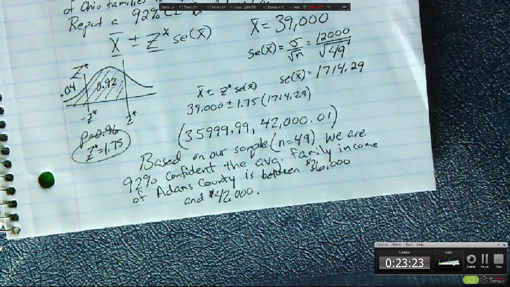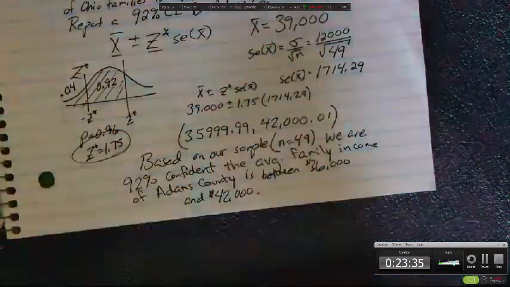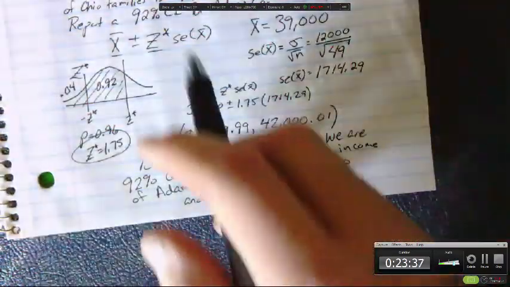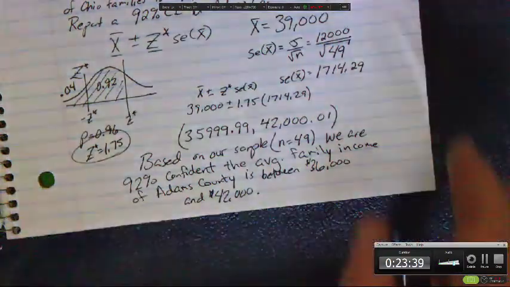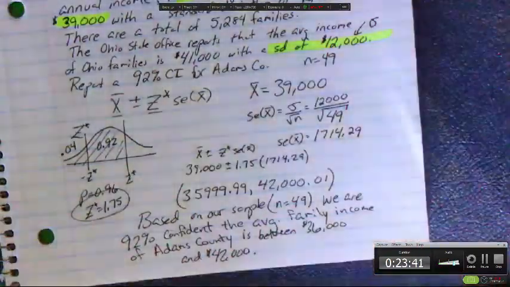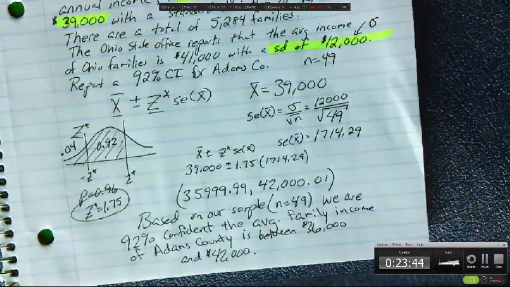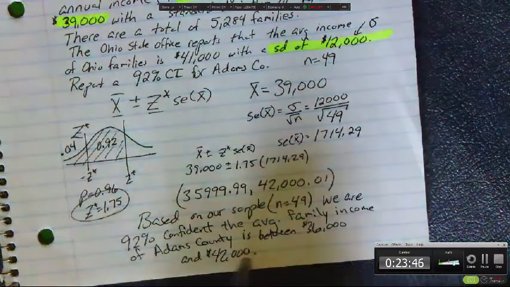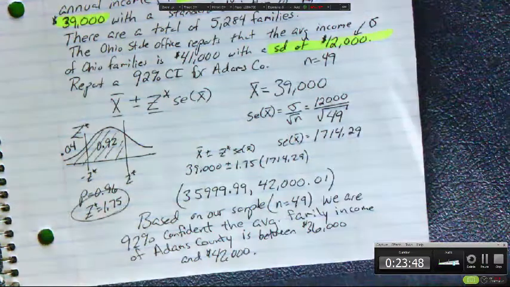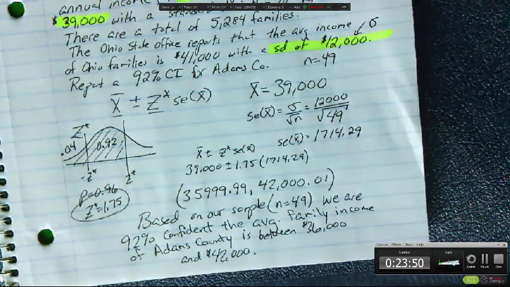Yes. So based on our interval, can we say that Adams County is a poorer county compared to the entire state? No, because the state average is inside of our interval. So you could easily turn that into: Adams County does not seem to be a relatively poor county in comparison to the state. Now, once again, I've made those numbers up, so if you look at the true numbers, it might have different results.